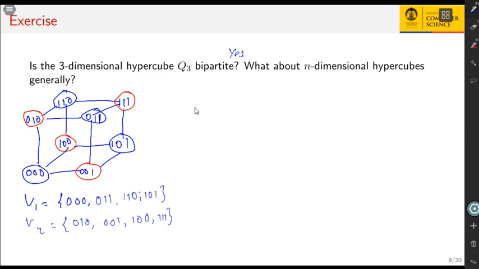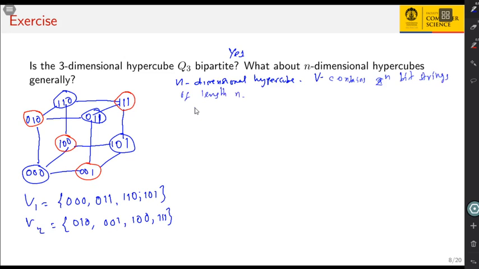So what about n-dimensional hypercubes generally? Remember, the n-dimensional hypercube will have a vertex set that contains 2 to the power of n bit strings of length n.